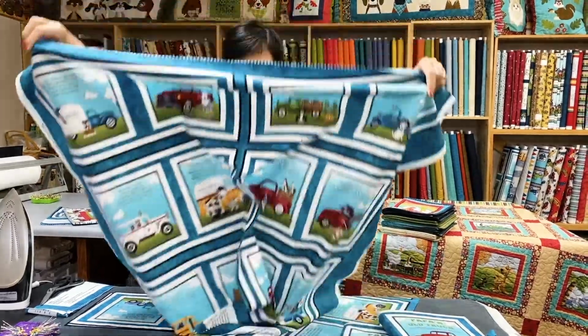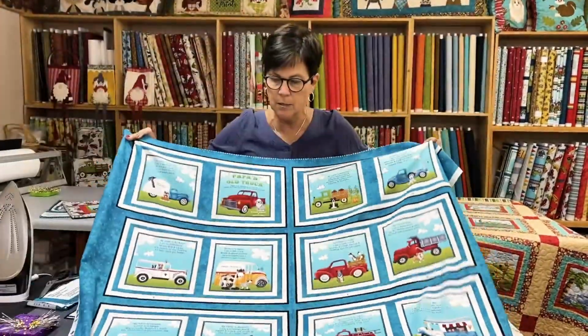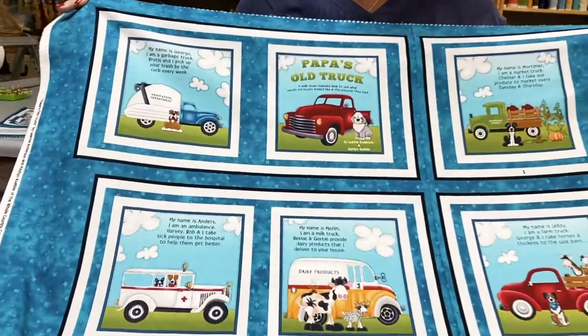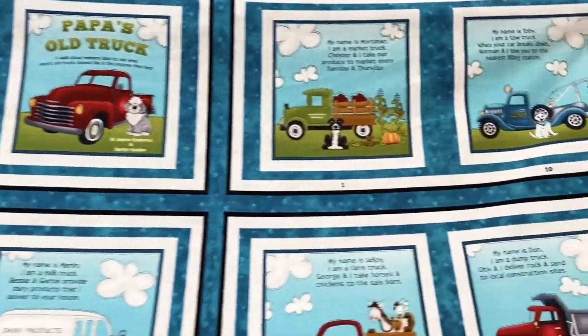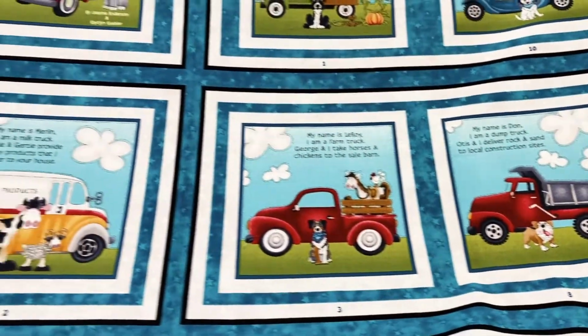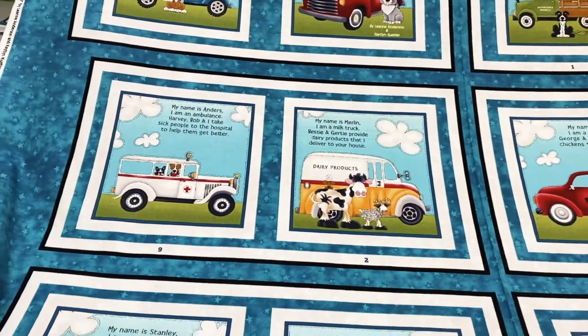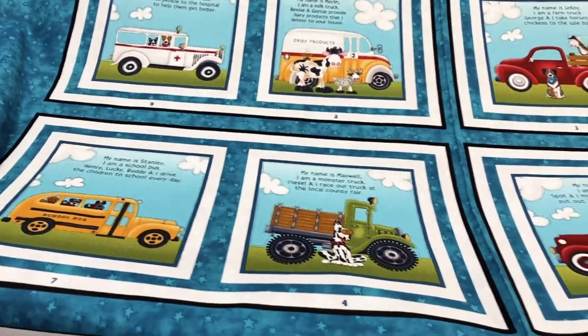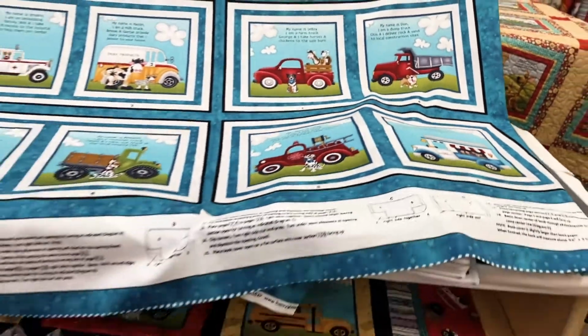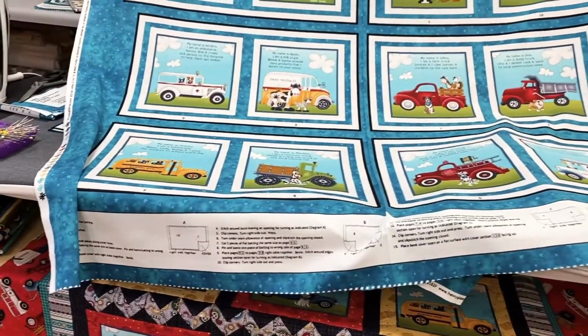And I'm just going to open it up. I'm going to show you, this is the panel that comes as this little book. I know back when I was young, we called them quiet books because when you would take them to church and the little one would read them, it wouldn't make noise. So you can make these to make noise depending on what batting you put on the inside, or it's my choice to make them so they're quiet.